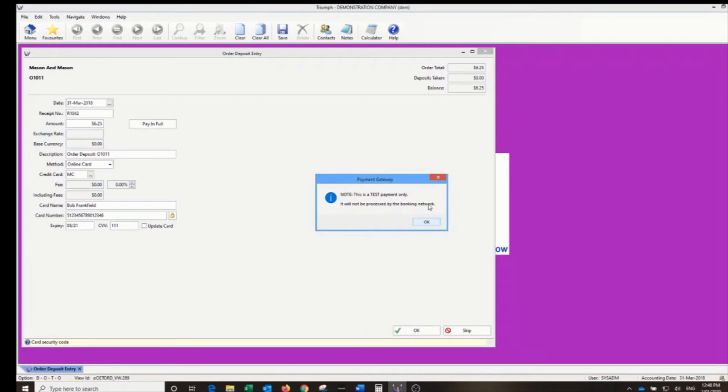So I'm going to click OK there, and it's the same message I had before, which is saying this is a test payment only. I obviously don't have a live system set up there because I'm not a merchant, but yours should say that your transaction's been approved, and go through to the next part of the process, which will either be printing out a sales order, it may be printing a delivery note, it may be turning it into an invoice, however your system is set up.